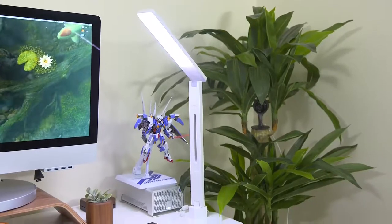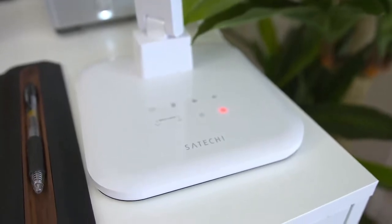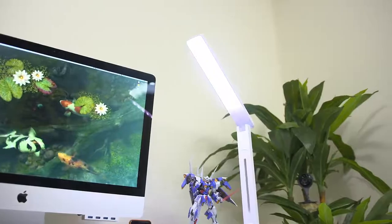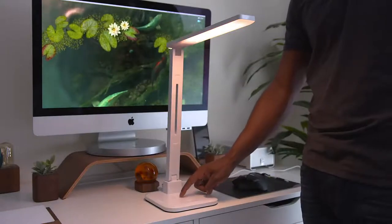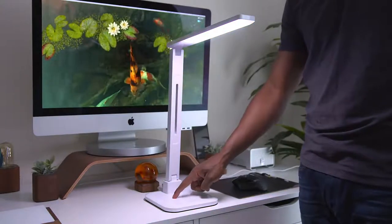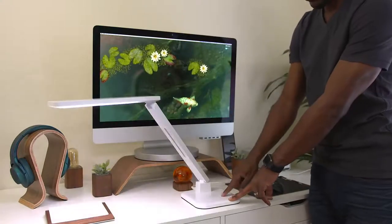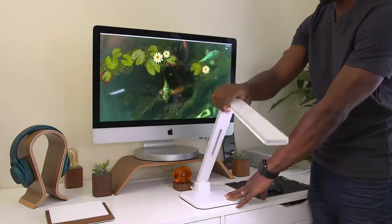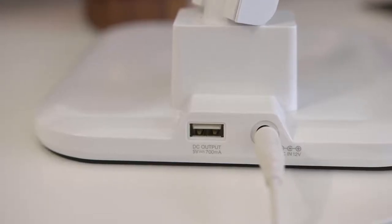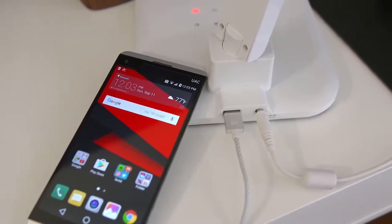The theme here is beautiful yet functional, and I found that in this Satoshi smart LED desk lamp. This sleek touch-sensitive lamp comes in a glossy black or white and provides a decent amount of light. It has four different modes for four different types of environments: the warmer modes are relaxation and bedtime mode, and the cooler modes are study and reading mode, so there's a mode for whatever you're into. You've even got options in terms of the angle of the light — you can swivel the lamp from a 90 degree angle all the way up to a 140 degree angle, which is great if you want light in a more or less concentrated area on your desk. This desk lamp also includes a USB port in the back so you can simultaneously charge your phone or other devices and keep them nearby.